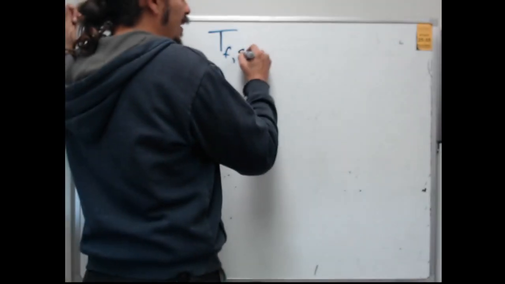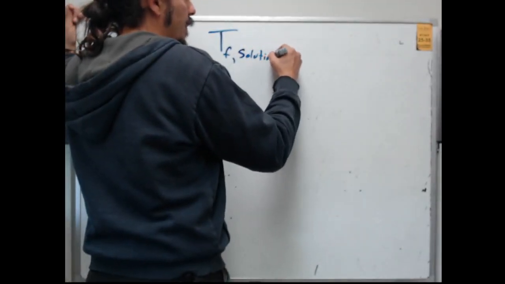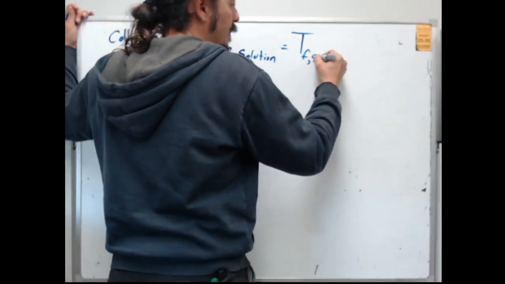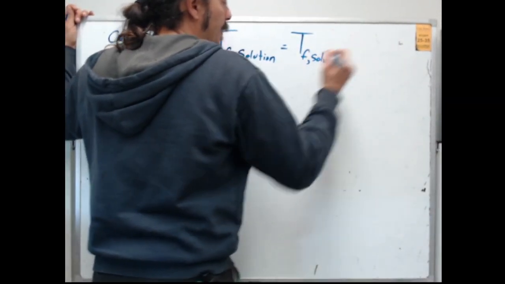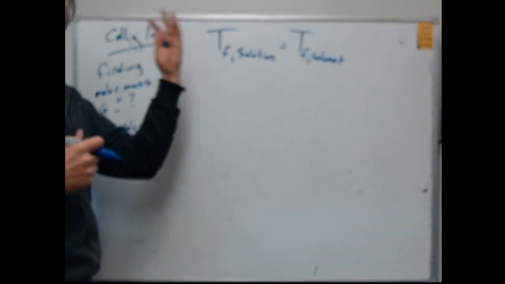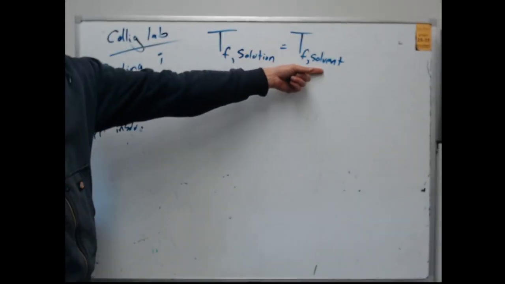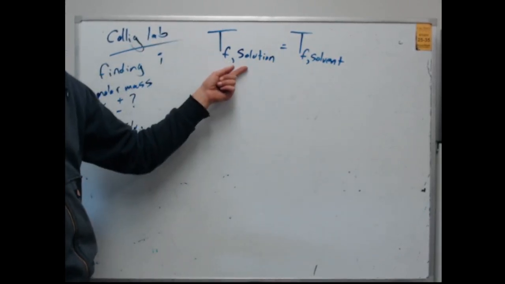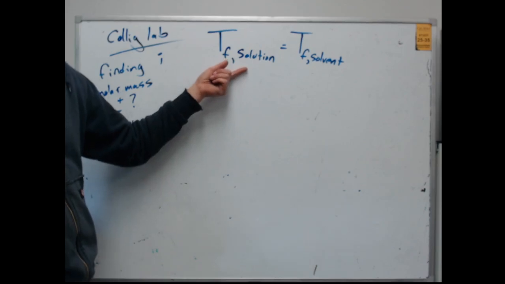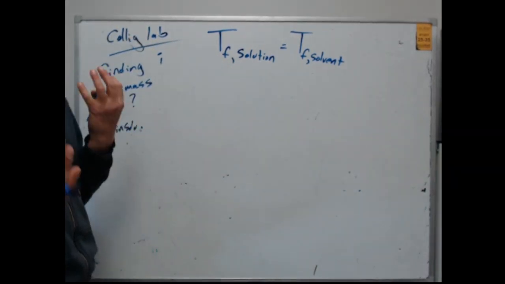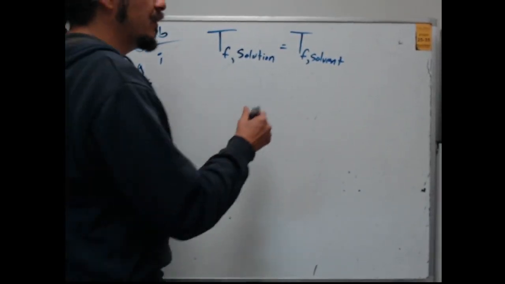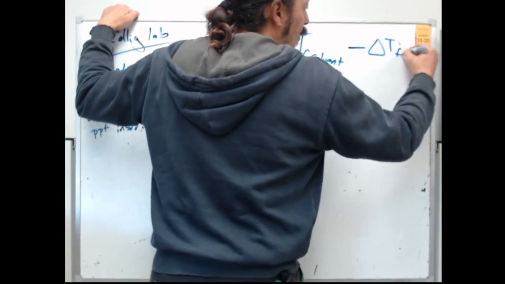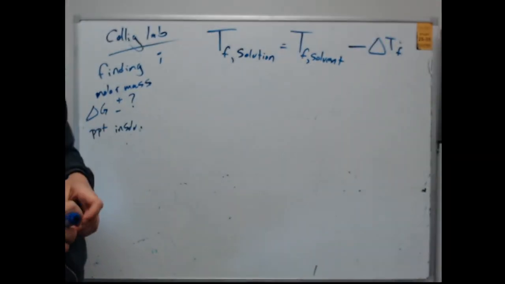But when you have the freezing point of a solution, adding stuff to a solvent, if there was no entropy effect, these two things would be perfectly equal to each other. The freezing point of your solvent, in our case water, would be equal to the freezing point of water with stuff in it. But there's a change that happens. That entropic term comes in, changes the way this happens, and we end up lowering, that's why it's a subtraction, we end up having a freezing point lowering.